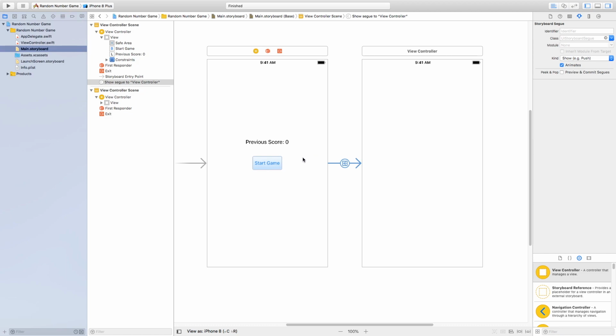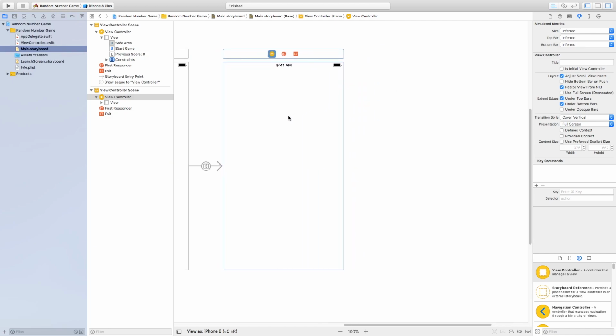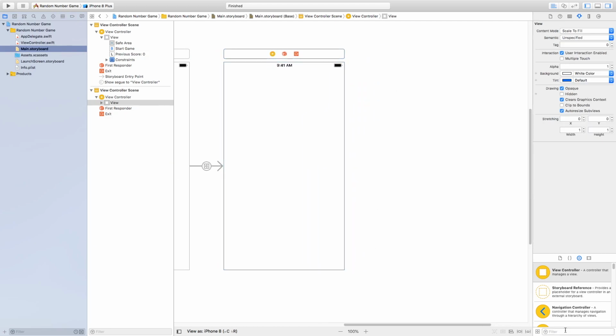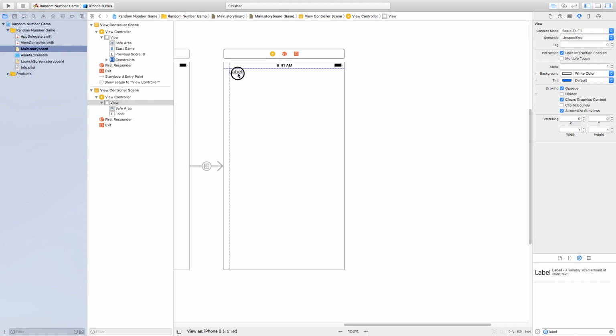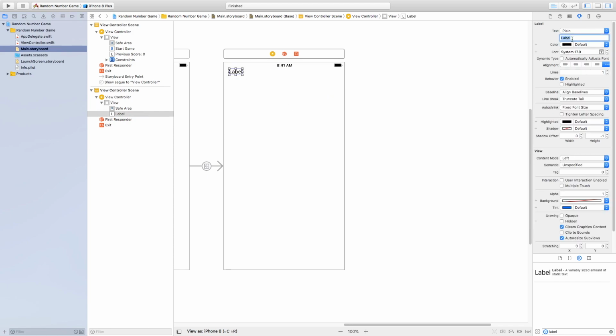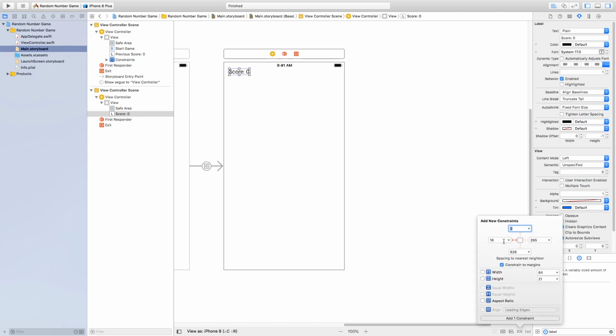Segue is basically a connection from one view controller to another, and whenever you click on start, it will display this new view controller. And you can click on this segue, and I don't like to have animation when it displays the new view controller, so I'm just gonna uncheck this. That is it. And so in the next view controller, the gameplay, we will need a label. This is gonna be on top here, and this is for score. Now let's say score 0 for now. Let's add some constraint. So left 16, maybe top to 16 as well.